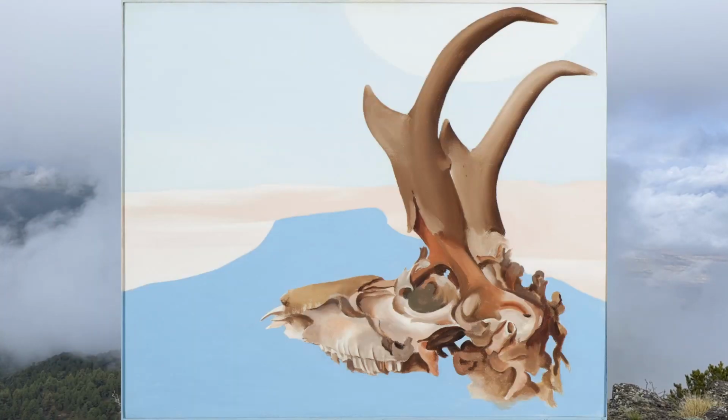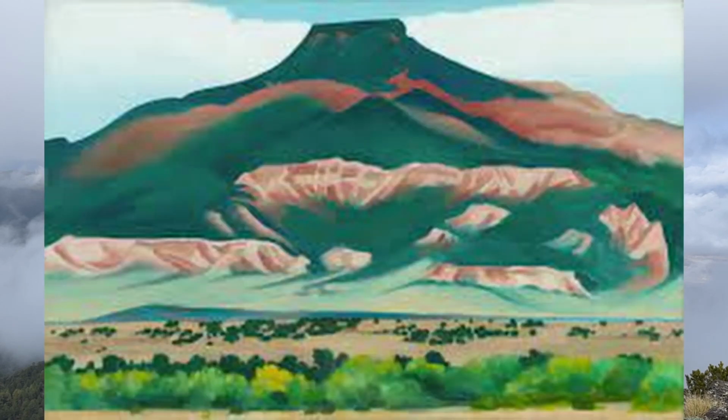You have seen, or you will see, some images of paintings she made of the summit. She was based out of Ghost Ranch, sort of close to Abiquiu. Great view of this peak. And like I said, more eyes have probably seen this mountain than any other mountain in New Mexico aside maybe from Shiprock. Obviously, if you really want to get into minutia, the Sandias, if you fly into Albuquerque, you've seen the Sandias, but you know what I mean. People around the world have seen this summit, even if they've never been to New Mexico. And it is a beautiful summit.